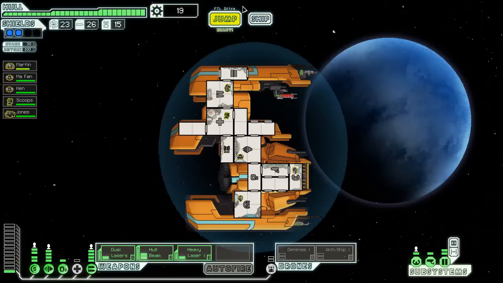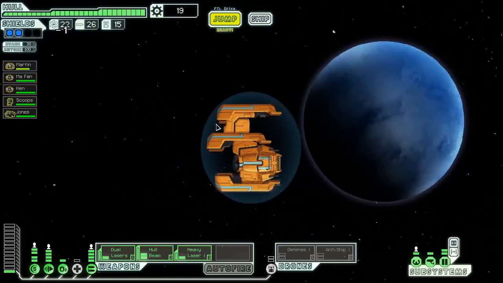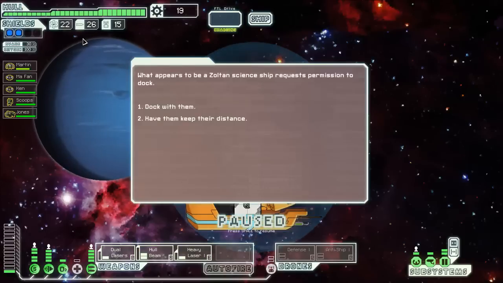Alright, I got one extra power bar to dedicate to drones. I have no quarrels with throwing drones around left and right now. I have a lot of drone parts, and apparently since I'm playing on easy, I don't suspect coming across them will be difficult. We'll dock with them.